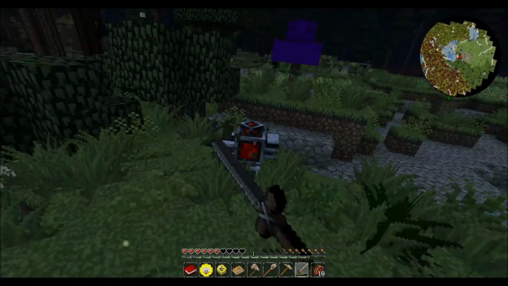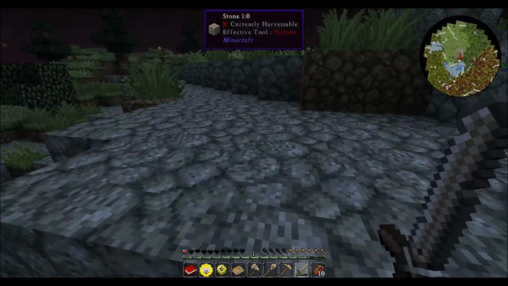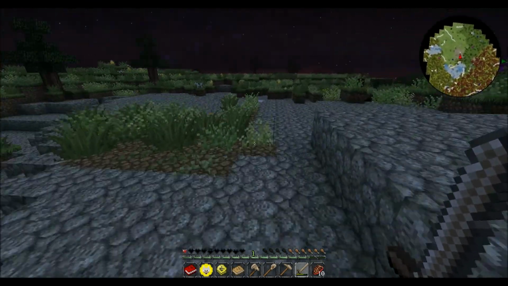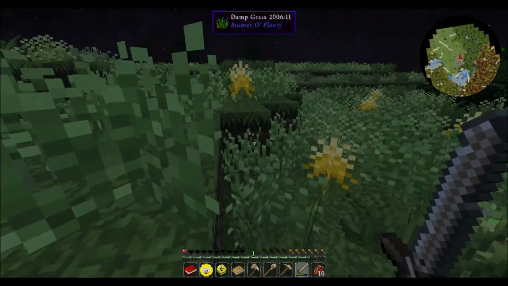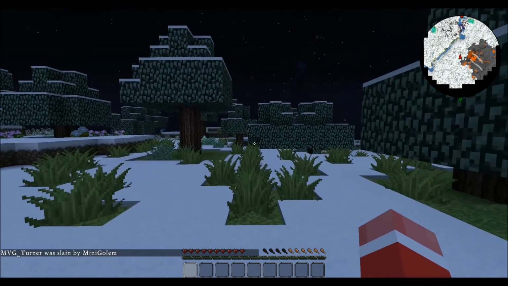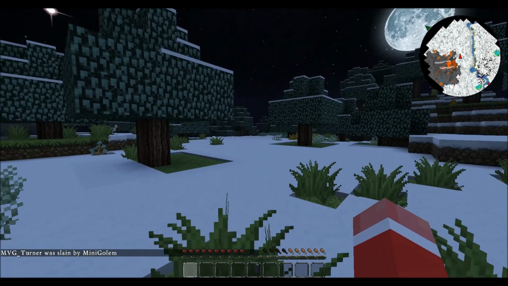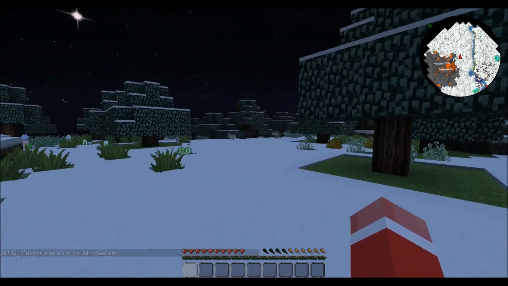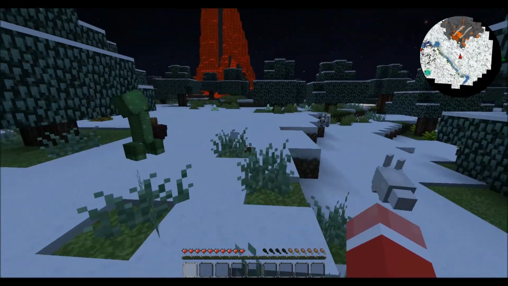What is that? Ow! Ow! Dude! Ow! Oh god! Oh no! Please, please, please! I'm on one heart right now. There's not a lot of friendly mobs in it. A mini golem. Wow. Getting off to a very hesky start there. What the? What?